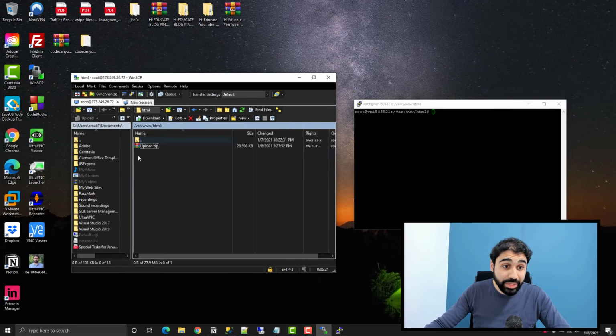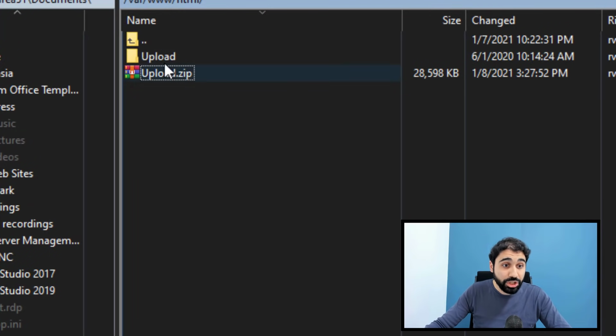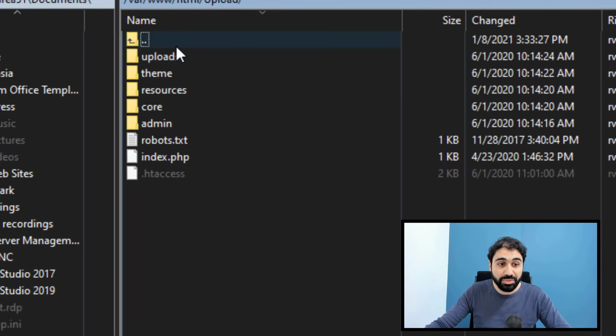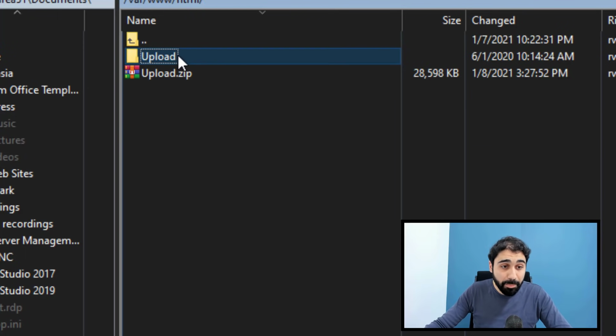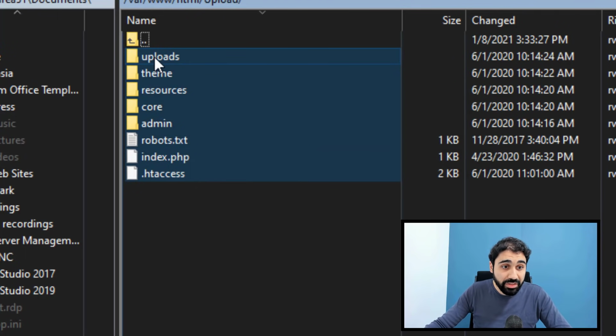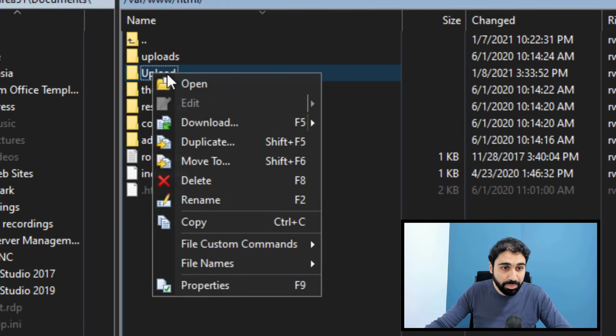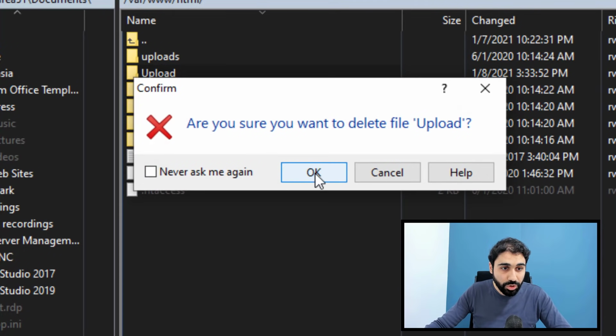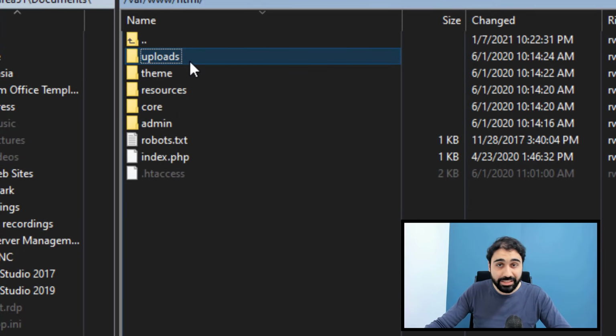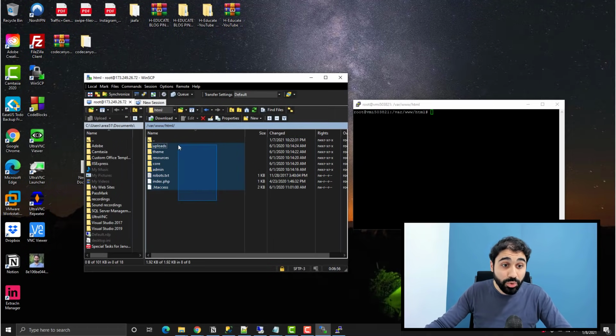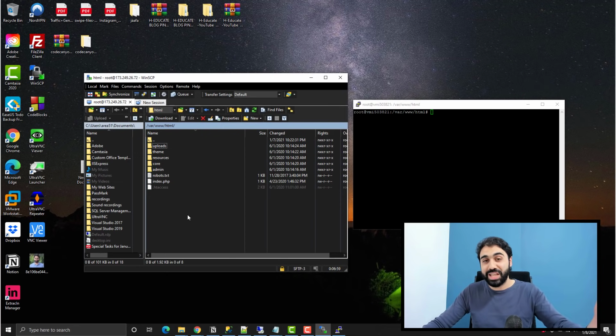Now if you go again to WinSCP, right click and refresh, you will see the upload folder now is unzipped. What I will do simply, just open the upload folder, just copy everything here, drag and drop in the upper directory. That's simple. And now the files are here. You can delete the upload.zip file, and you can delete this upload folder. Don't delete this uploads, it's related to the script. Download the upload, which is the main script zipped file. Okay, so now our script, our website, our application is on the server.